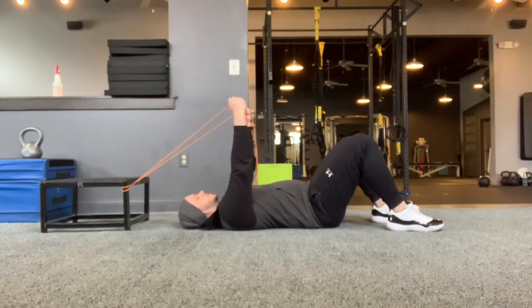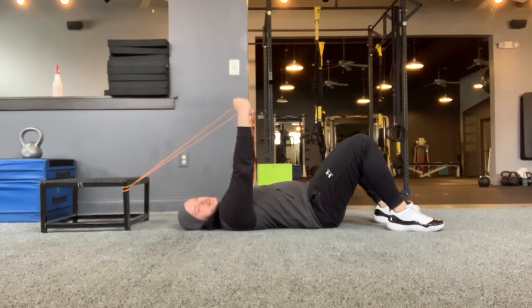How to set up for this is going to be the same way you kind of set up for a dead bug. I'm going to keep my feet on the floor for this one, so just how I am right now.